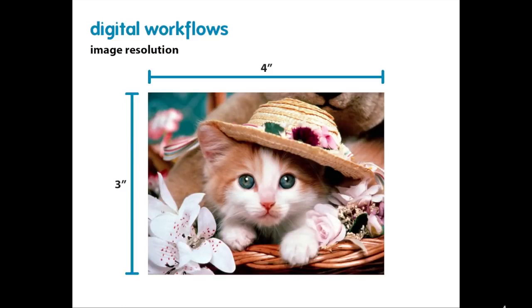How you compute the necessary pixels is by deciding on the final size that you want the image to be. So if I was designing, let's say, a poster, and I wanted to include this image and have it be 4 inches wide by 3 inches tall, I would just multiply those numbers by 270 DPI, and that gives me the minimum number of pixels necessary in order to print a high-resolution image. So for the 4-inch edge, if I multiply that by 270 DPI, it would have to be at least 1080 pixels. By contrast, on the 3-inch side, if I multiply that by 270, it'd have to be 810 pixels.